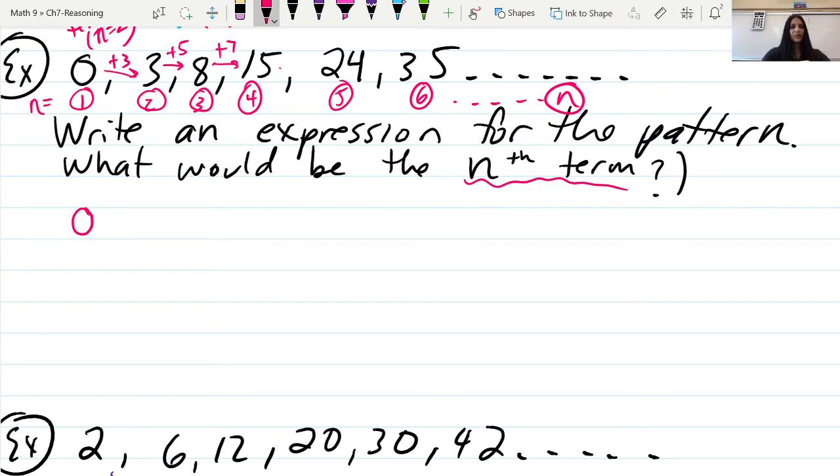So let's start with that 0 first. So I'm thinking, what times what gives me this value? Okay, I could say like 0 times 1 or 0 times 2. The next one would be 3, and I'm trying to come up with how I would get that. This would be 1 times 3. And if I get to 8, I'm following the pattern I see here, 0, 1, I could do 2 times 4. And if I carry on, the next one would be 15, and I could say that's 3 times 5.